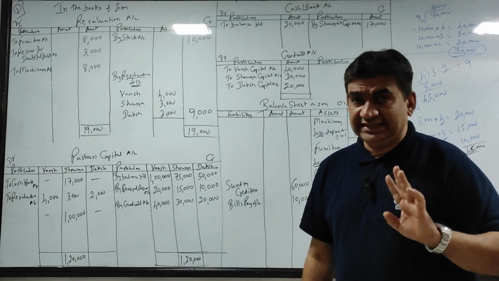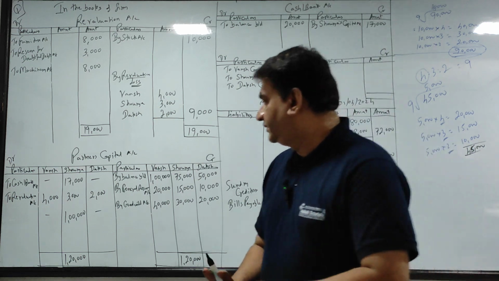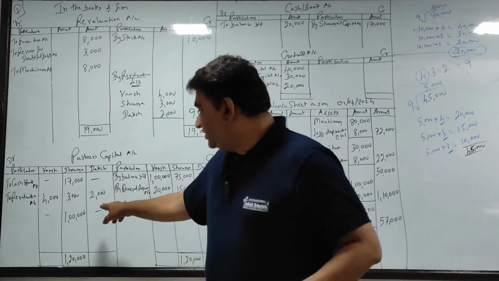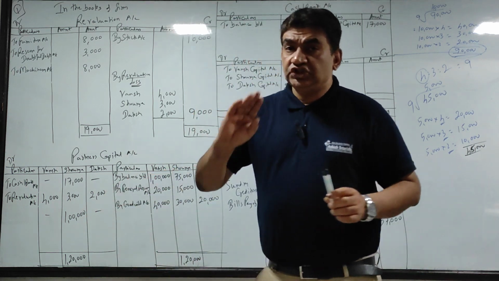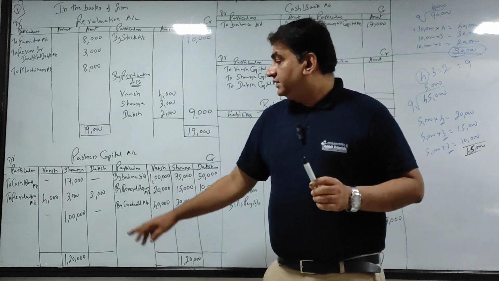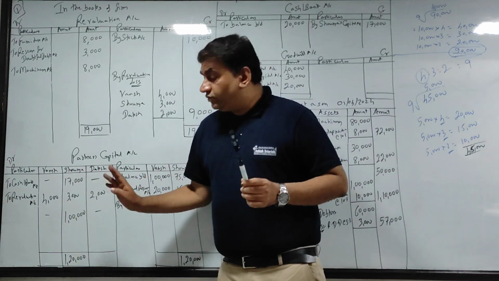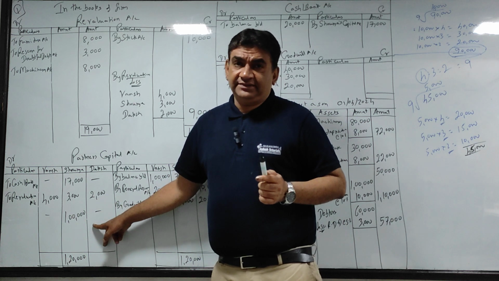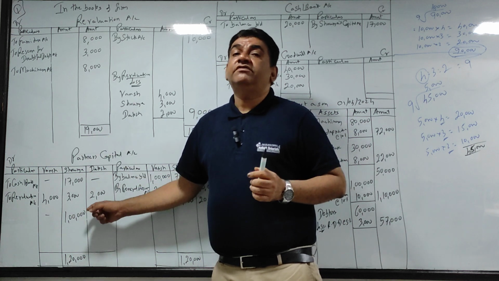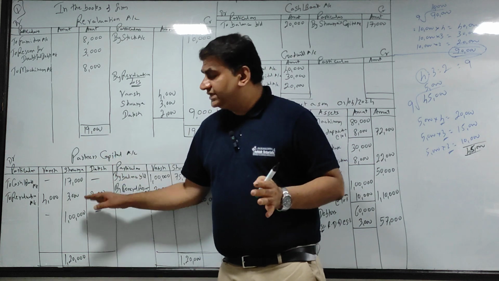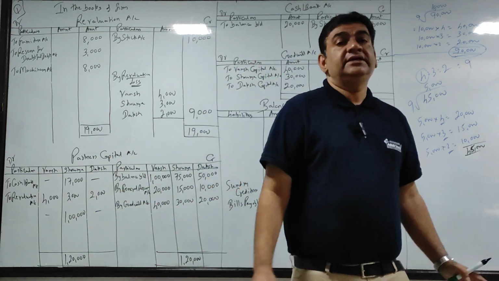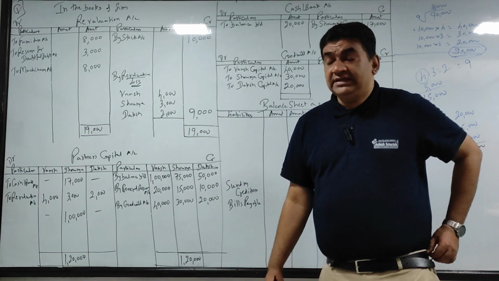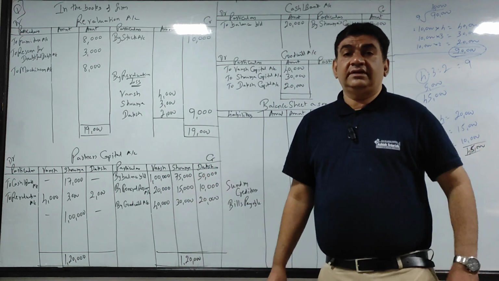ये कितना है? 1 लाख. नाउ गाइस लिसन, अगर ये एडमिशन होता, तीनों का बैलेंस आता, balance carried down. नाउ दिस मीन्स व्हाट? शौर्य रिटायर हो रहा है, 17,000 का उसको पेमेंट किया, उसके बाद भी द फर्म हैज टू पे हिम 1 लाख. दैट मीन्स आफ्टर ऑल एडजस्टमेंट, the firm is liable to pay Shourya 1 lakh rupees. Now see the third adjustment.